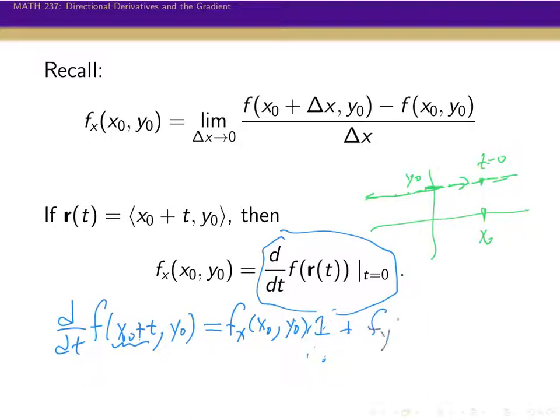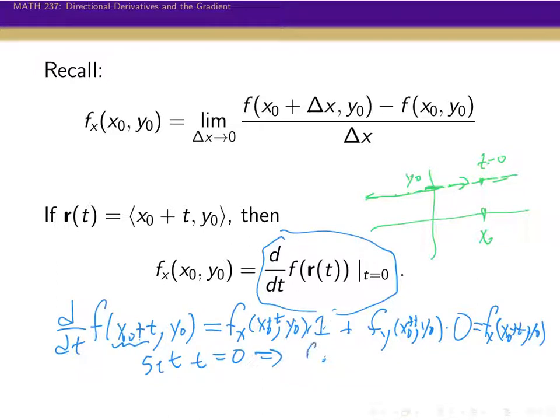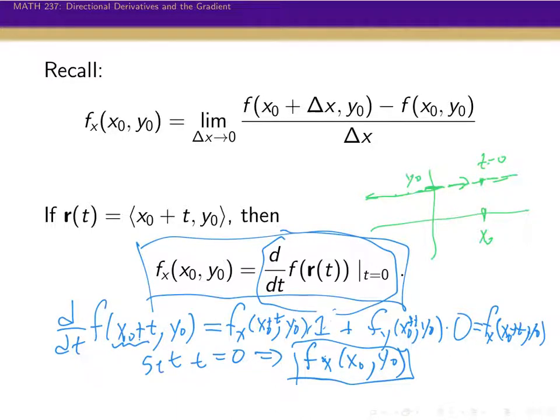Plus partial in terms of y at that point. Really, I should put in a plus t there and a plus t there. Better late than never. But then the derivative of y naught's just a constant, and so that is equal to 0. Right? And so at the end of this, it's just the partial in terms of x at x naught plus t, comma y naught. If we set t equal to 0, then we have just the partial in terms of x at the point. Okay, so this is a whole other way of thinking about what this partial derivative is.